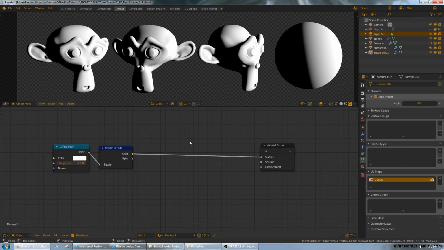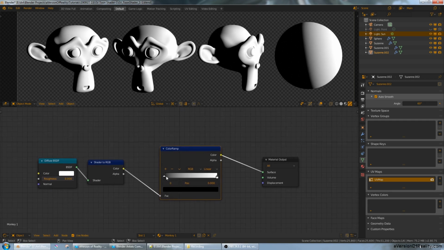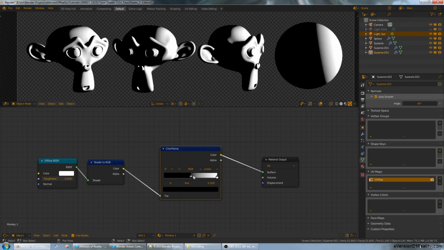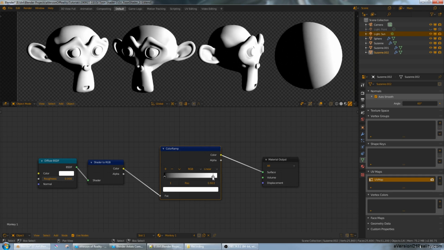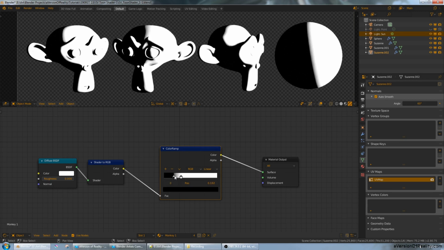But first of all, let's look at what happens when we ramp this in different ways. Of course, the most straightforward is to use a color ramp, which is where the term comes from. So now we can adjust our points and change where is black and where is white. So the most basic of Toon shaders is mostly to move these two close together. There, now it looks more like a cell shader. We have a little bit of space in between, which leaves us a very little bit of gray gradient in the middle. Generally, you don't want to make things too hard.